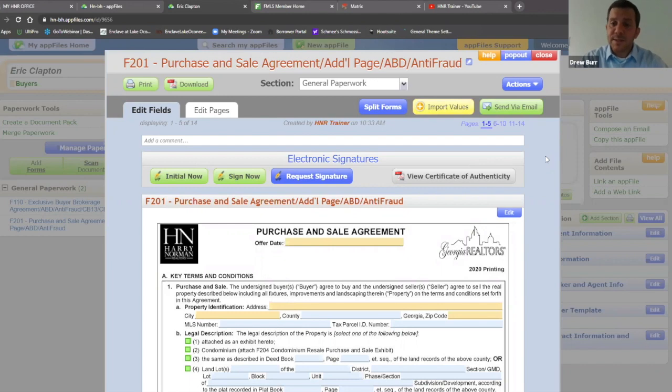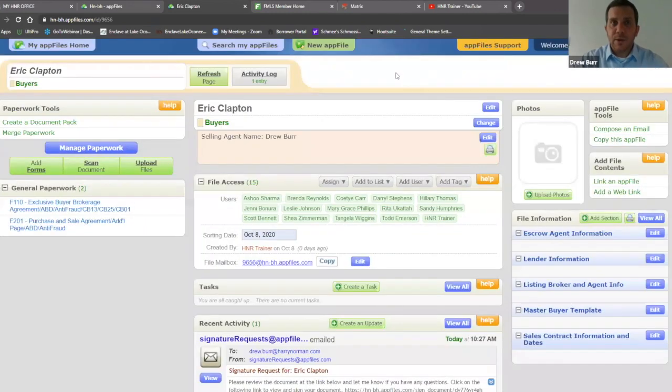And the reason why that's such a big deal is it's cutting out a ton of steps, okay? So you can import values from three different areas. You can import the values from FMLS, the listing itself. You can import from forms, and you can also import from file information fields, okay?